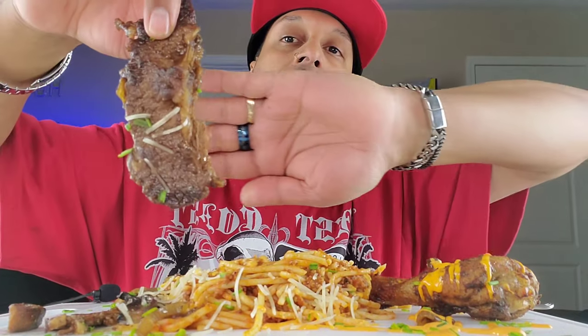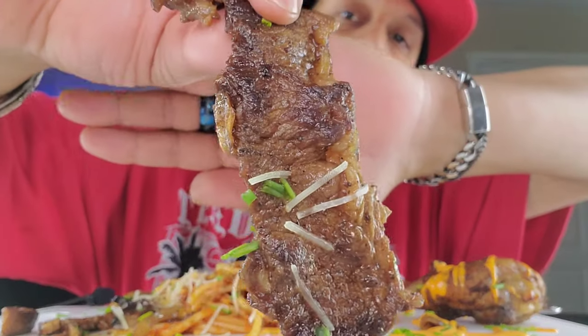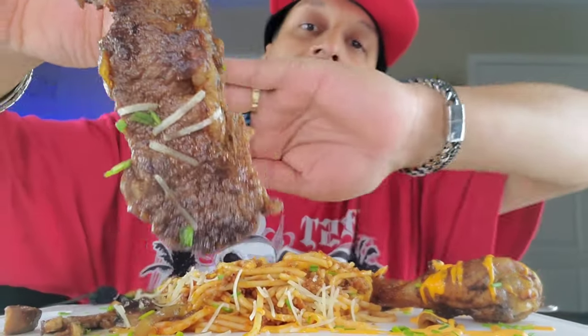Forgot to give you guys a cheers. Cheers, y'all. Some iced tea. All right, let's try this first piece right here. Korean short rib right there.